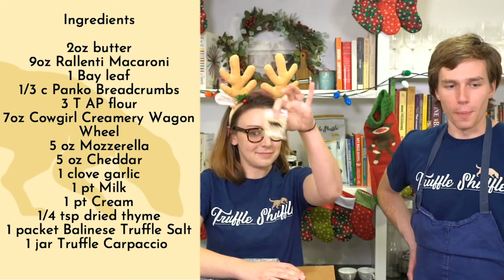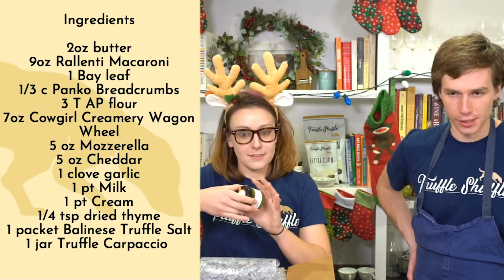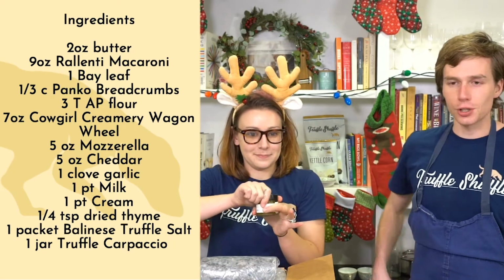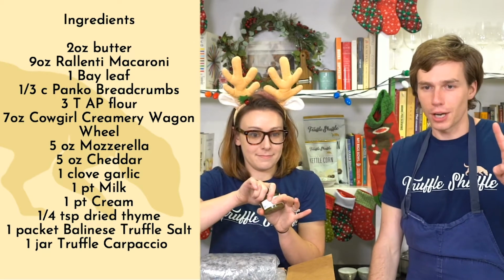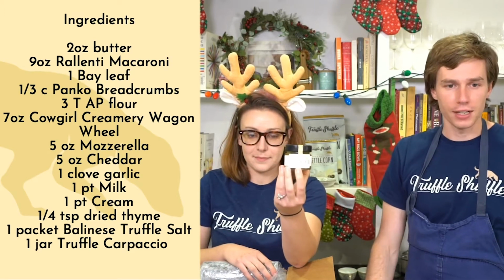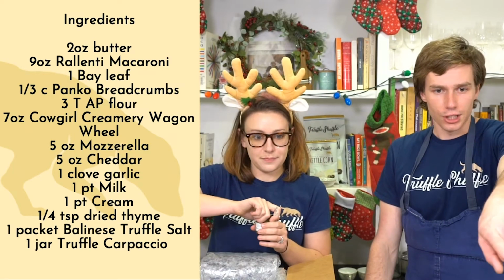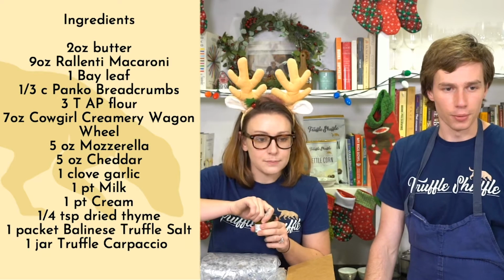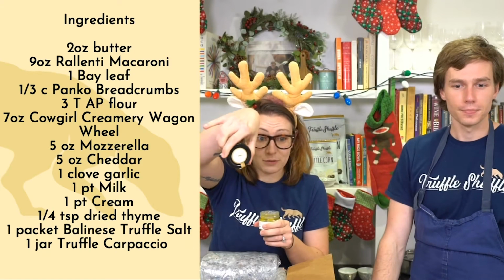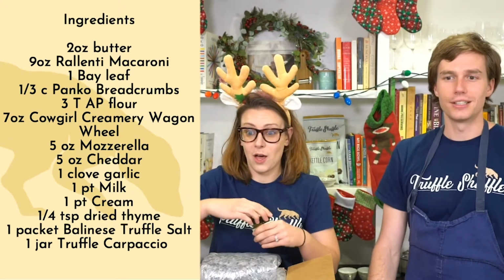And a packet of our Balinese Truffle Salt. Delicious. And, the finest in the universe, Truffle Carpaccio. And just in case you're wondering if it is the finest in the universe, you can find that on the label. It's confirmed. It's actually written down: finest in the universe. If it's on the label, you know it's true. It's also certified. Truffle Shuffle certified. Smell that. It smells amazing. Oh, delicious.